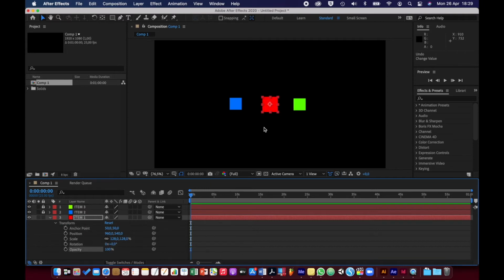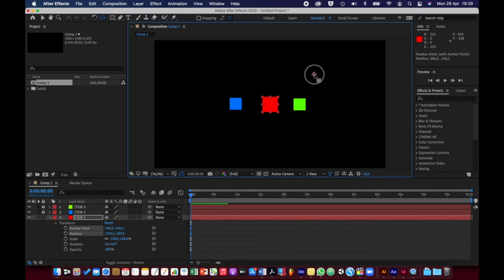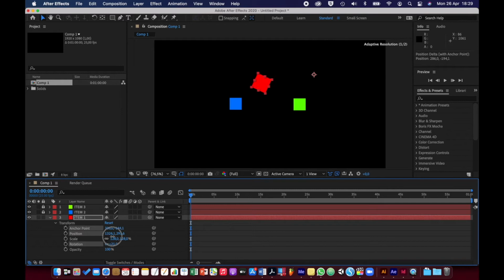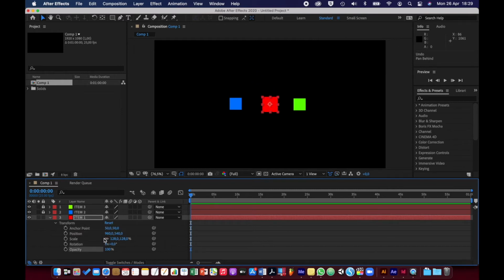Now sometimes you want to move the anchor point without the object moving. In other words, the object stays still and the anchor point moves. And if you want to do that, there is a special tool up here called the Pan Behind Anchor Point tool. So it's a tool that actually does 2 functions. But what we're interested in is the anchor point side of it. So if I click on that, I can drag my anchor point without changing the object. Go back to my selection tool, always go back to your selection tool, and now you can see the object is rotating around that anchor point. Okay, so that's what anchor points are for. So those are your 5 transform properties.